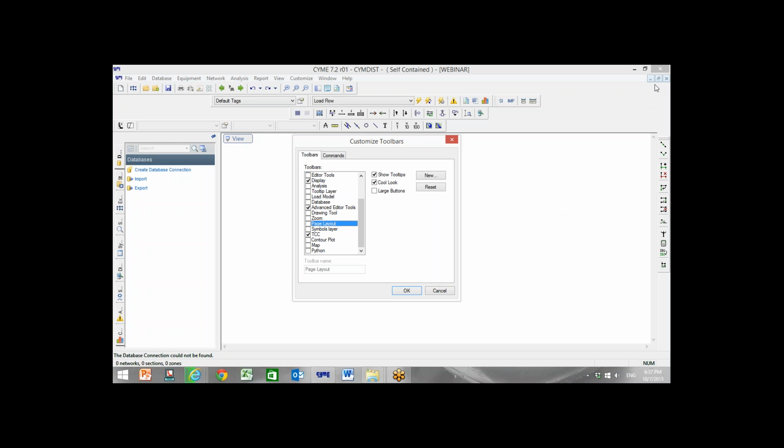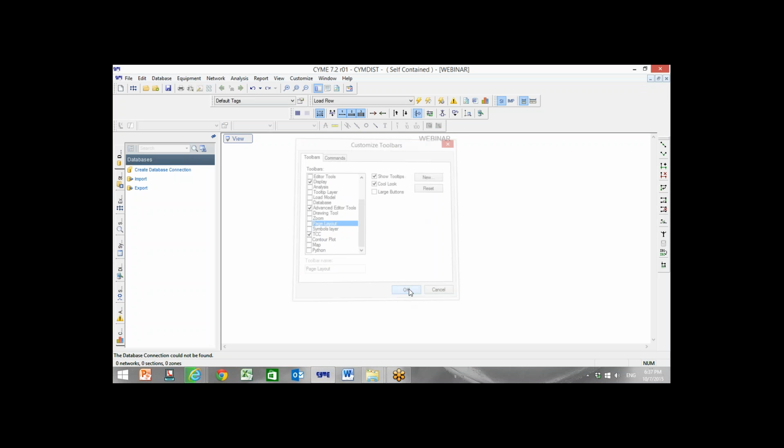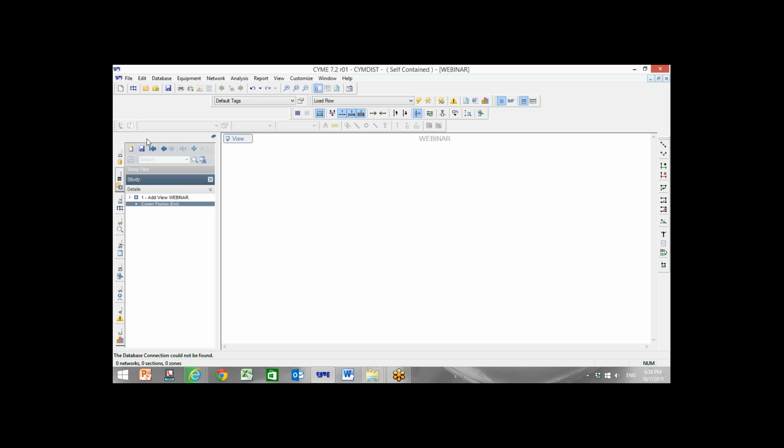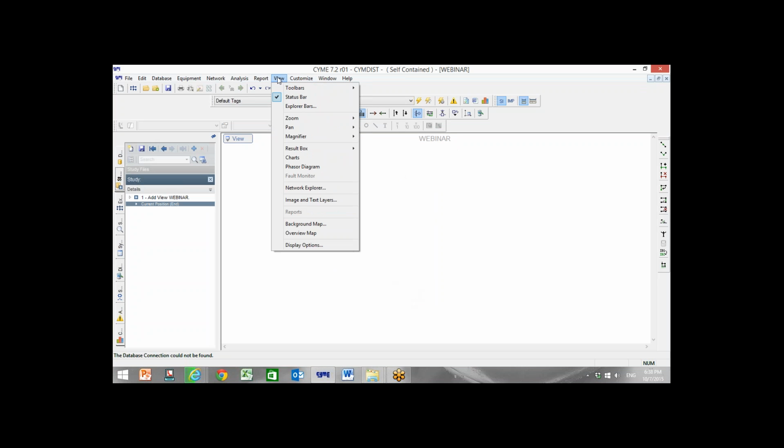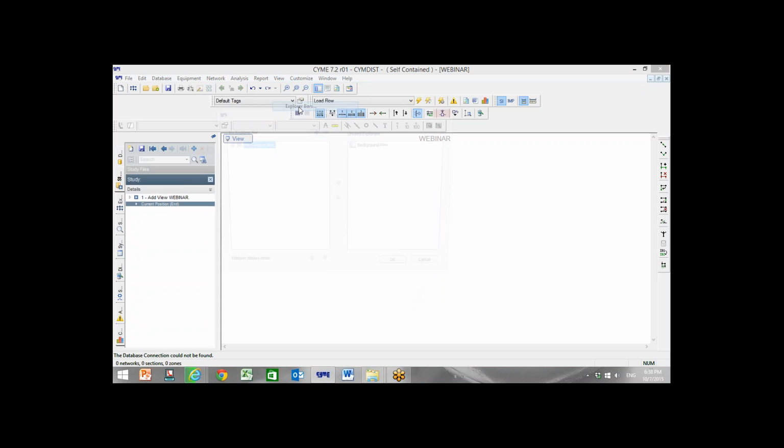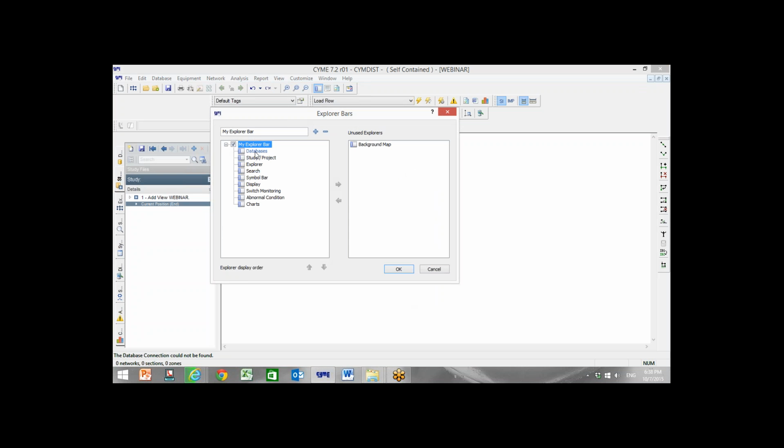That's it. So mostly these menus are for distribution, because basically this version of the same software was used for distribution, for more of the utilities, but now it's also proper to be used in industry. I will show you. Then we have this Explorer bar. I will go to View, Explorer Bar. Something I don't need.